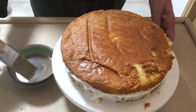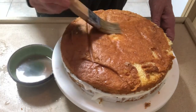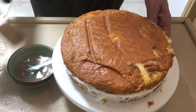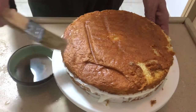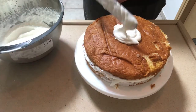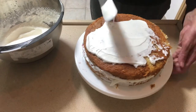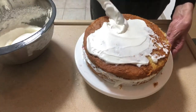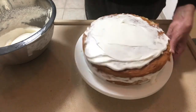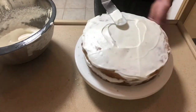By the way, if you can't find Sparkletini, then you can use strawberry wine, cherry wine, or kirsch, and add sugar to it like I did. And cover the entire cake with whipped cream. Again, don't worry about it if it's not perfect. It really doesn't have to be. It'll look great by the end.